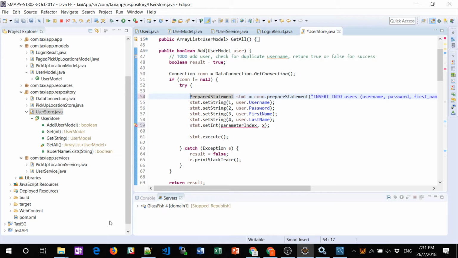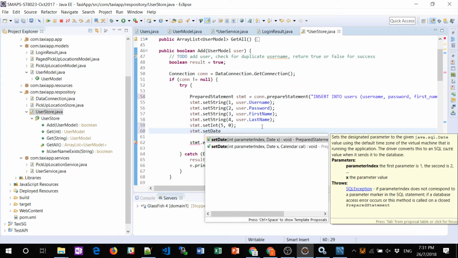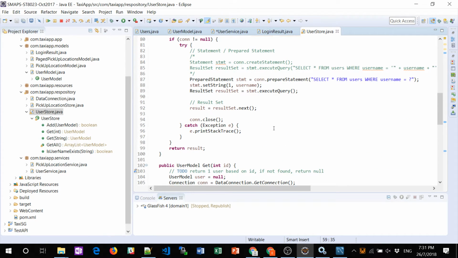So the 5 is my failed login count, 0. Last failed date, 6. Can I be naughty and put a null? I think so. Let's see, this should work.